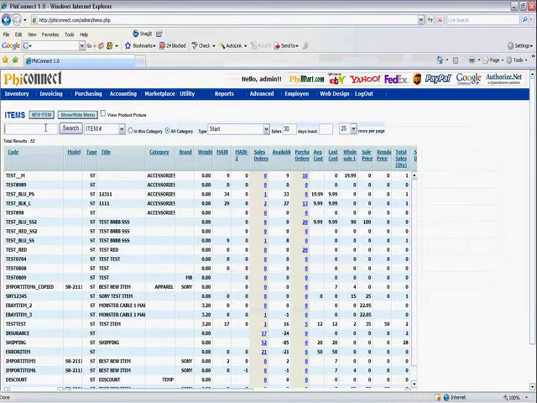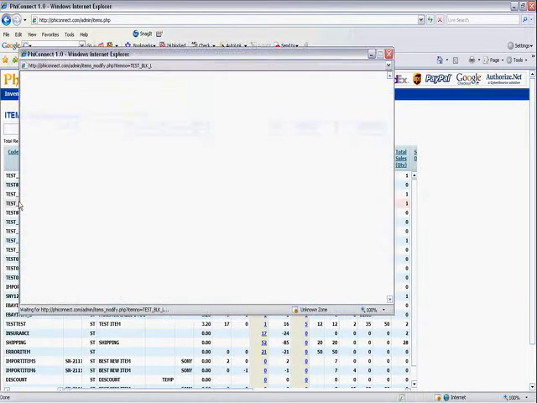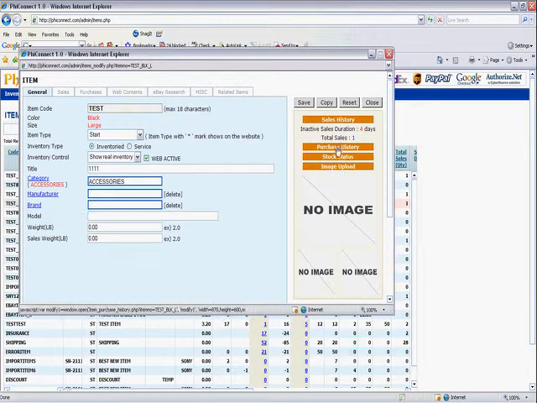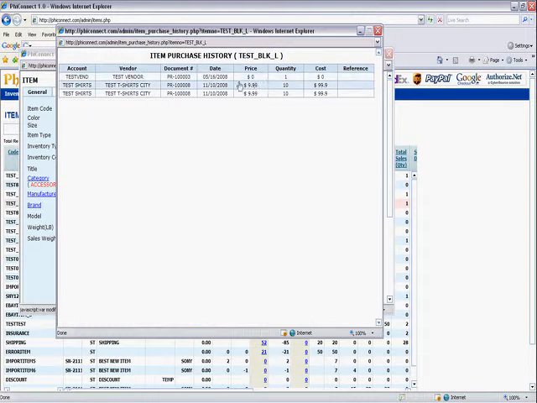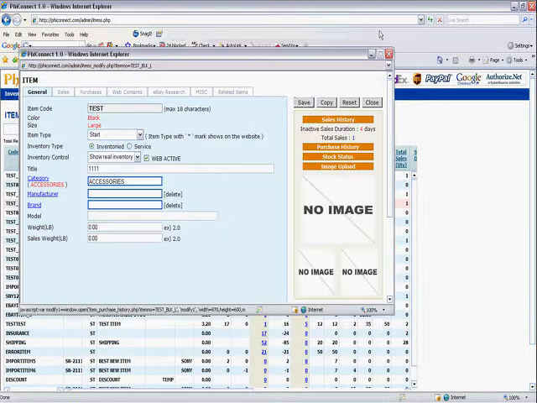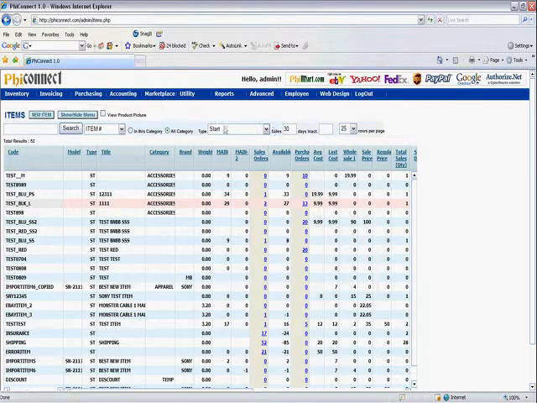Item test BLK large. That's one of the items that we purchased. And you could also check the purchase history right here by clicking on purchase history, and it'll show you today's date of how many you bought. And that's how you make a purchase receipt and a purchase order.